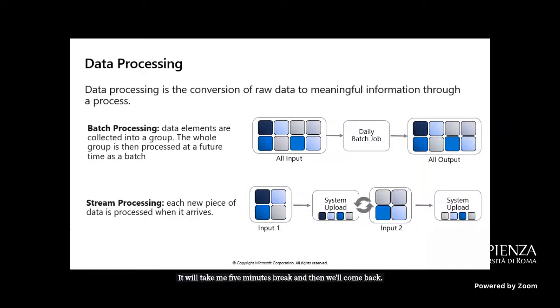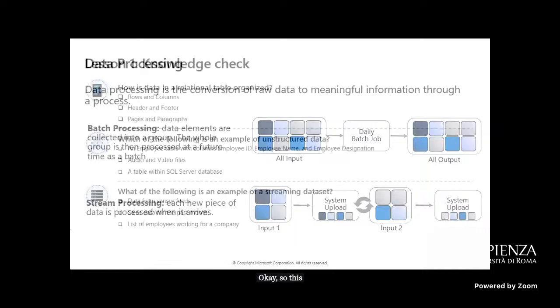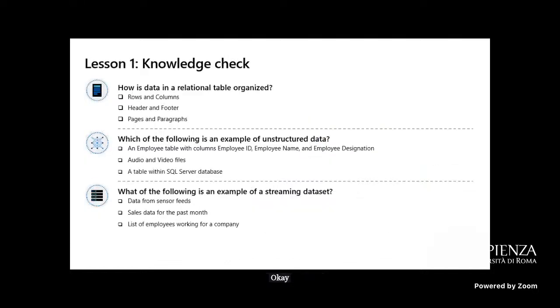Okay, so this is your test. How is data in a relational table organized? So who wants to try? I don't want to call people. So are there any takers? Rows and columns. Okay, Tolulokwe, you have raised your hand, so you can talk, please. I think 2 people have raised their hands. It's organized in rows and columns. In rows and columns. Okay, we don't know if you are right or wrong, but we'll soon find out.